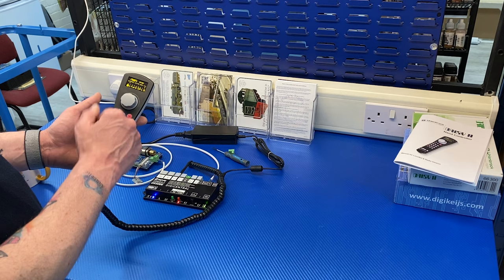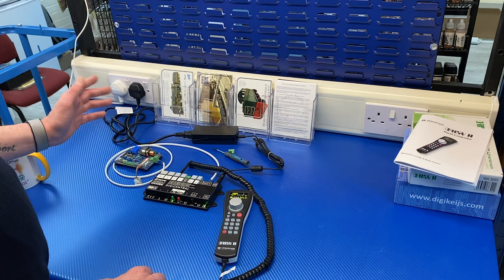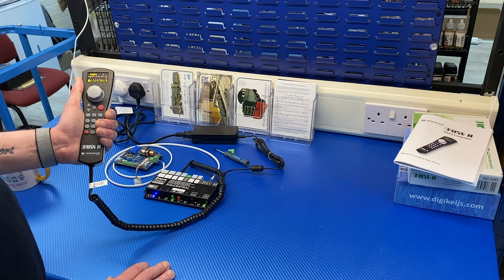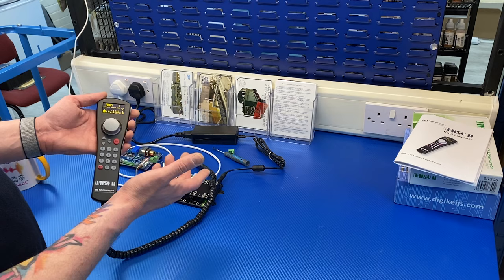So you may notice on a DR5000 you've got a stop and go switch. Pressing the go switch turns the system on, and you can see I've got a little LokPilot decoder plugged in just for testing purposes really. Pressing the stop button turns the power off. As soon as you plug the controller in from scratch, it tends to go to stop mode. Obviously in this case we've already got it enabled. To override or actually turn the power for the track on and off, you just press this lower bottom left red button. So that's power off, it comes up on the screen as stop, press it again, and away you go.